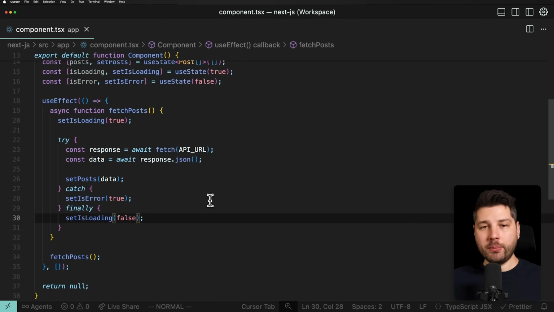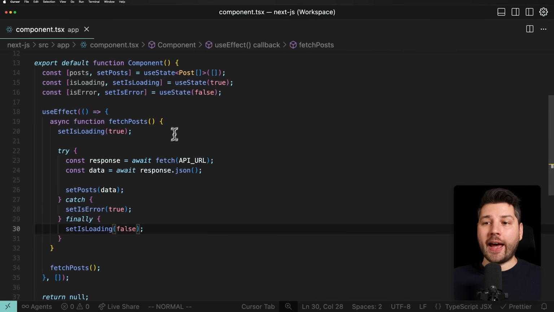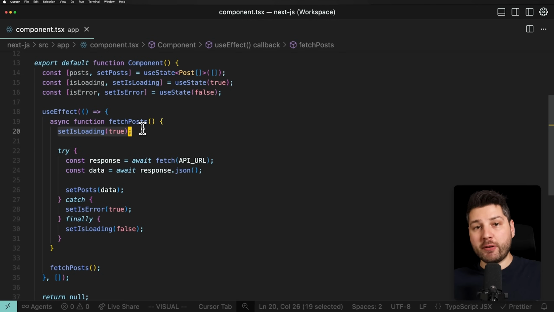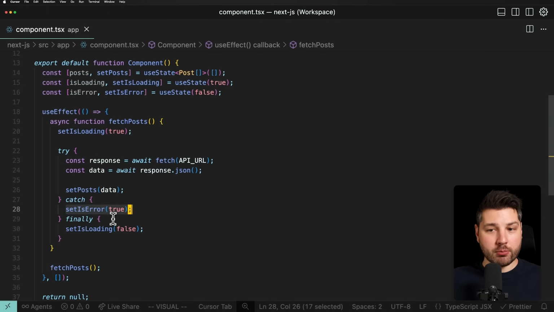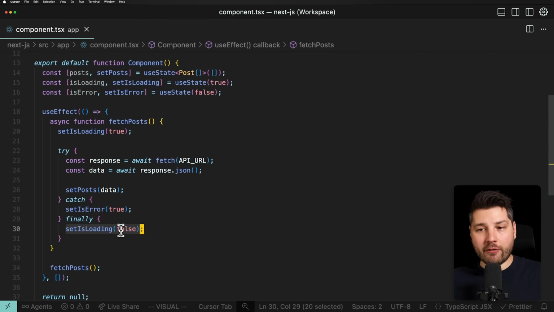But the thing is, by implementing this functionality here, we've actually increased our surface area for potential bugs. Because now, not only do we have to handle the fetch request, but we also have to handle the loading and error states and setting them correctly at the right place. We have to remember to set isLoading to true every single time before we start the fetch request. Then we have to remember to set isError to true in the catch block, and finally set isLoading to false. But maybe we make a mistake here. Maybe we forget to set isLoading to false, and then we can have ourselves a situation where both the error and the loading are true at the same time. This is what we call an impossible state.